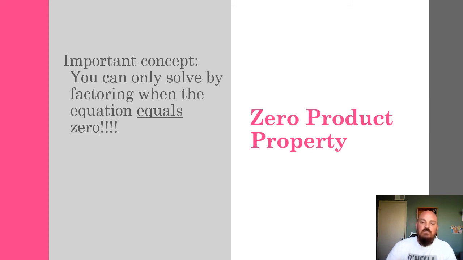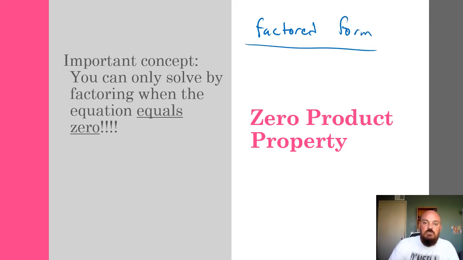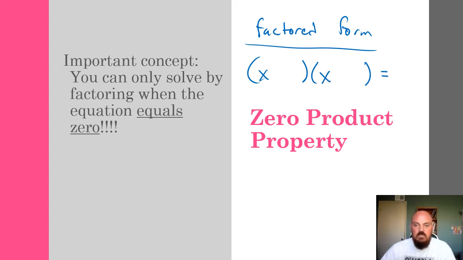So remember the title of the section. It was actually called Solving Equations in Factored Form. This is what factored form is going to look like. Factored form is going to have two factors. It's going to be x plus or minus something times x plus or minus something. It doesn't have to be x, it can be any letter. And it has to equal 0.